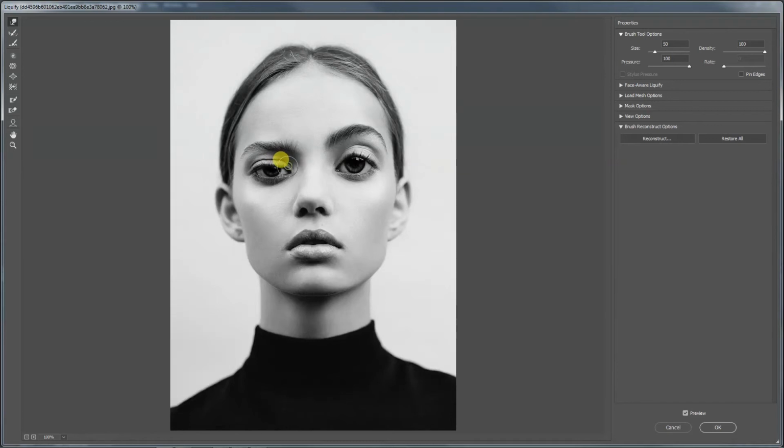You can change their expression. I'm working pretty quickly, which means I'm getting sloppy. Yeah, that's no good. You want to make changes that, yes, we know it's been messed with, right? No one's face has these big of an eyes or anything like that. But we want it to be subtle enough that it looks like it was done with care and not just squashing a bunch of pixels around.